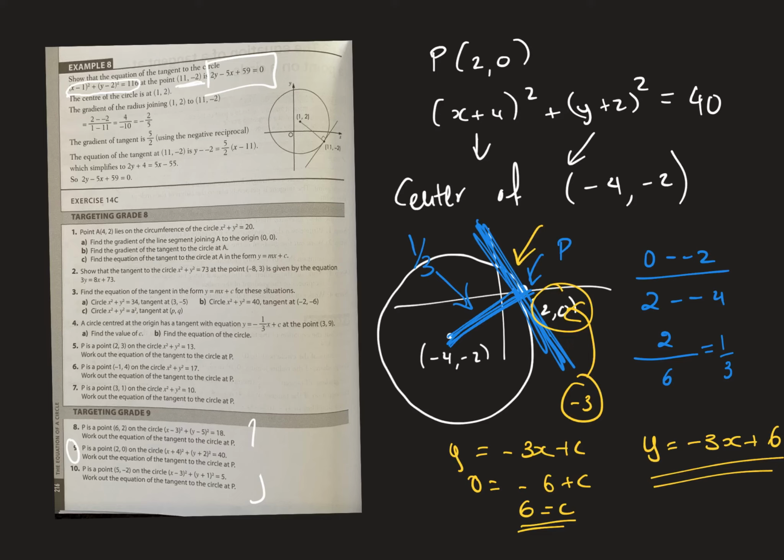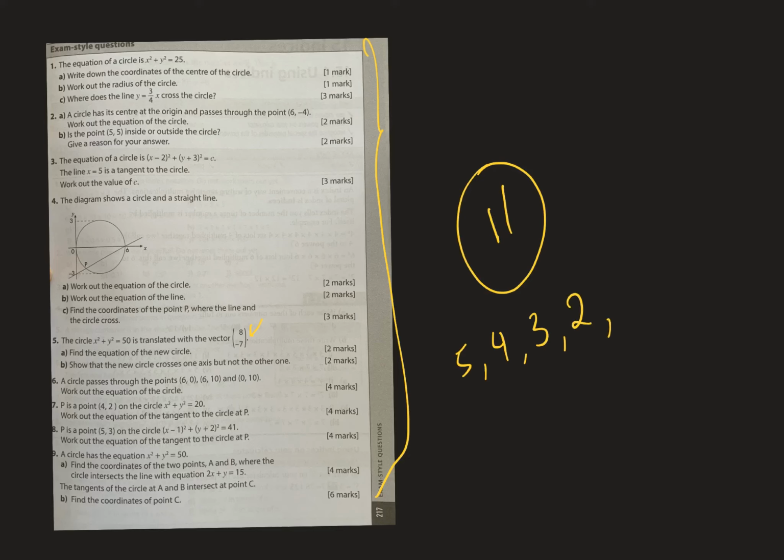So what I want us to do is try these questions for yourselves. And then I've got more questions for you again. So again, you're trying these questions. These are exam style questions. So these are actually using the other two YouTube videos that I've used, so different information on it. So for example, this one here talks about translation. So you've got to think, oh, I'm moving the centre 8 right, 7 down. And you can pause the video here. 5, 4, 3, 2, 1.